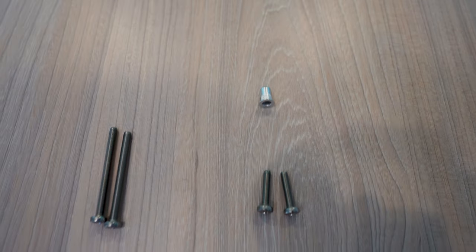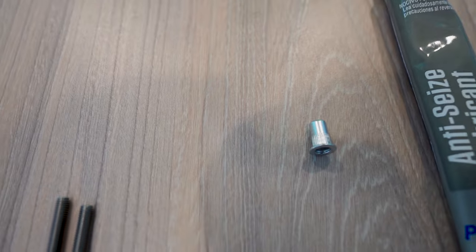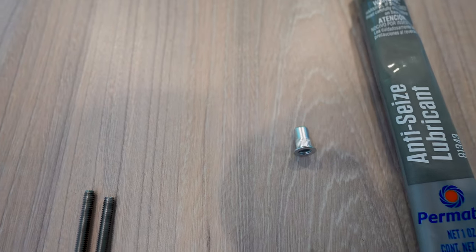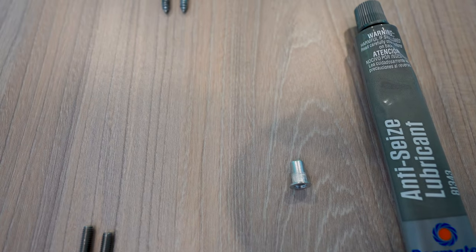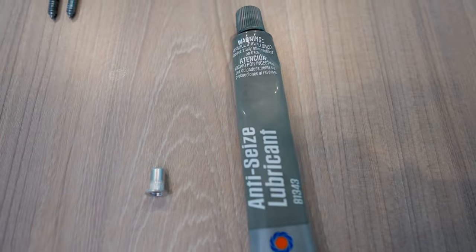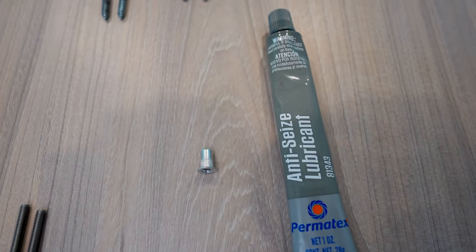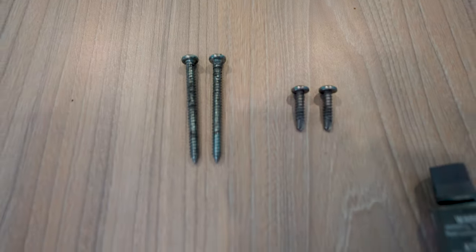And to make sure that that hardware holds up a little longer, we have some anti-seize, so that should help. We've got an aluminum riv nut that I had to specially find for the Airstream because I didn't want to put a steel one in the aluminum body for corrosion purposes. And then these are stainless steel hardware. We will put some of the anti-seize on there to help with corrosion and maybe it won't look like those ones do in a year.